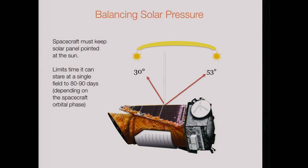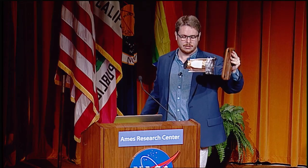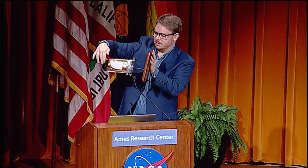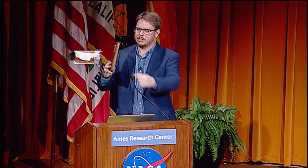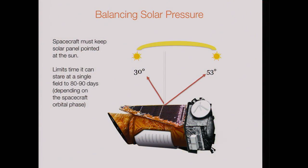But because of what we're doing, this actually limits us, but also created our mission and created what we're doing. Our limitation is that we could only look at a part of the sky for about 80 days. The reason being, if you think of again, you're going around the sun like this, looking backwards. You can look at somewhere over here, and your limit is you can't go too far around or you're going to start getting light down the barrel of the spacecraft, which is terrible. You don't want sunlight down there. And then the other side, you can't get too far around this way as you orbit the sun because you want the solar panel to keep having light. So that limits us to observations of, in one way, about 30 degrees, and the other way, about 50 degrees, so about 80 degrees. Because our orbital period is roughly 360 days, that's about 1 degree a day. So that gives us an 80-day campaign.